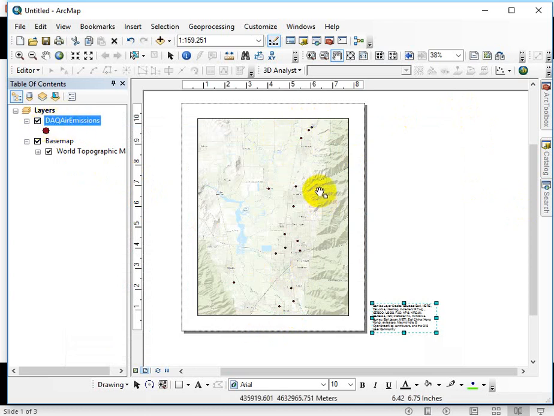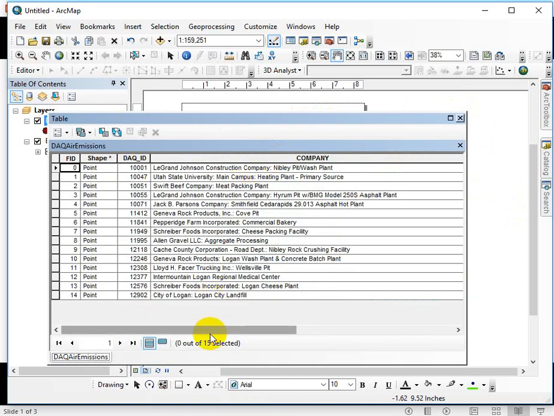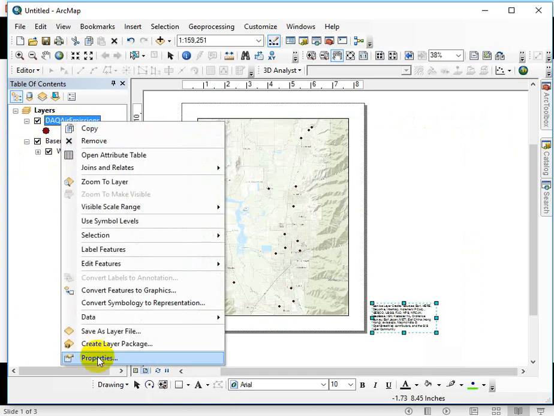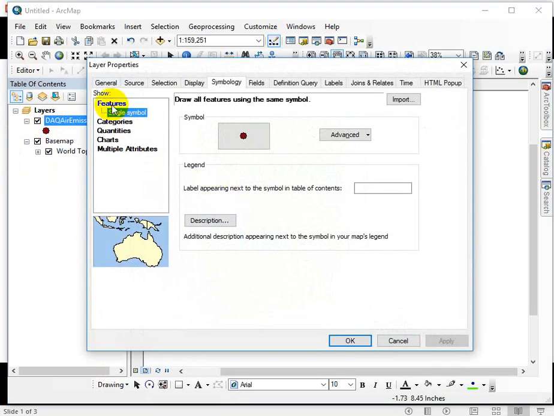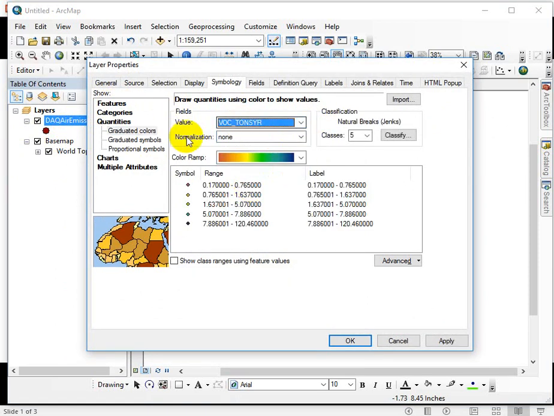It's locations and their measured air emissions. If we look in the attribute table, you see that we've got the company and then just different chemical outputs, volatile organic compounds, nitrous oxides, things like that. So we can symbolize on, maybe we could take the total emissions, or we could just, for fun, take the volatile organic compounds. So if we go into the symbology, instead of single symbol, let's symbolize on the quantity. So we're going to pull from our volatile organic compounds. And we can put a color ramp on this.